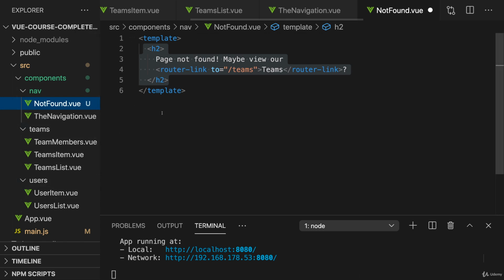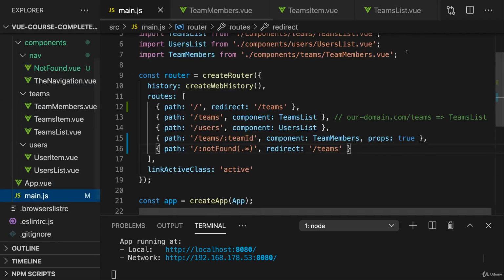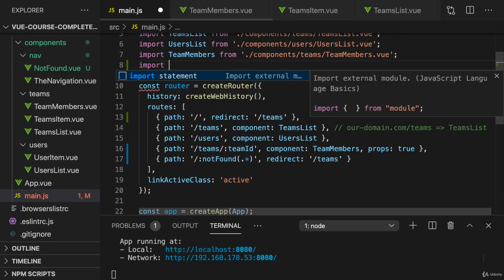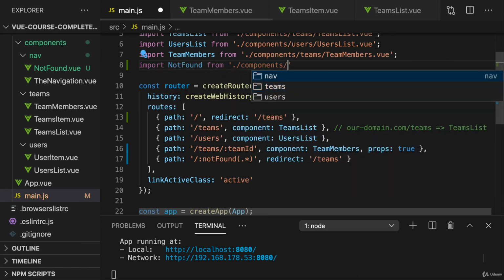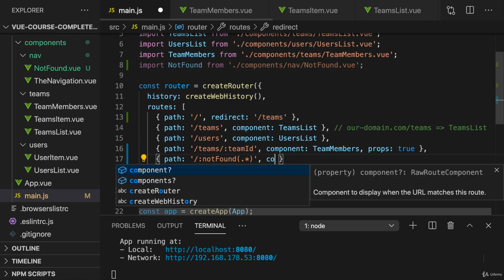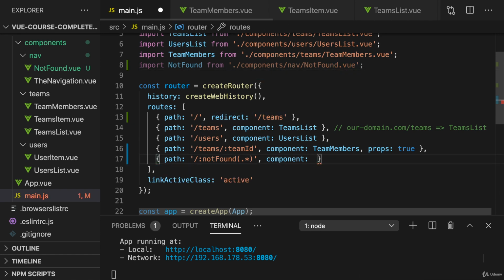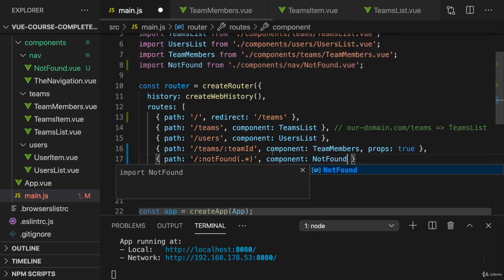You could add styling, but I want to keep it simple. And we could load this component now by importing it here into our main.js file, not found, from components, nav, not found.vue, and point at that component here on this not found route, like this.